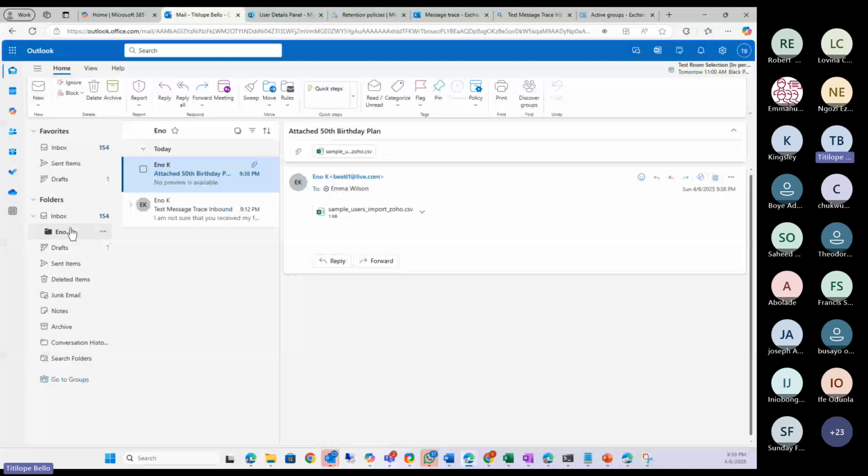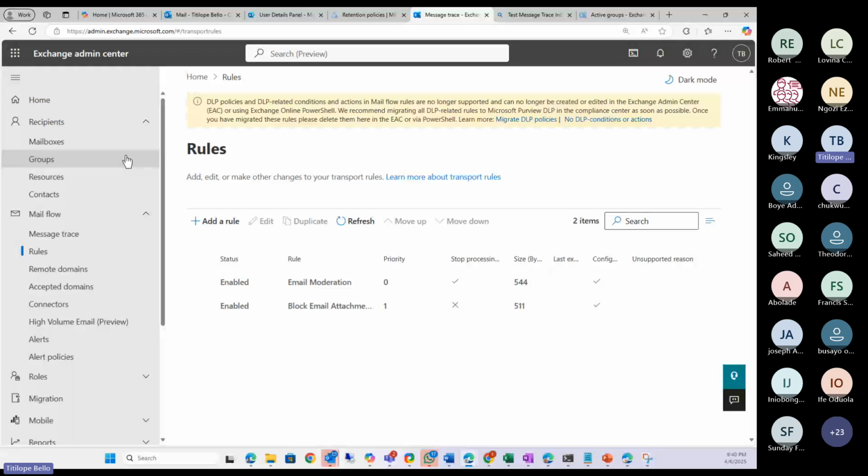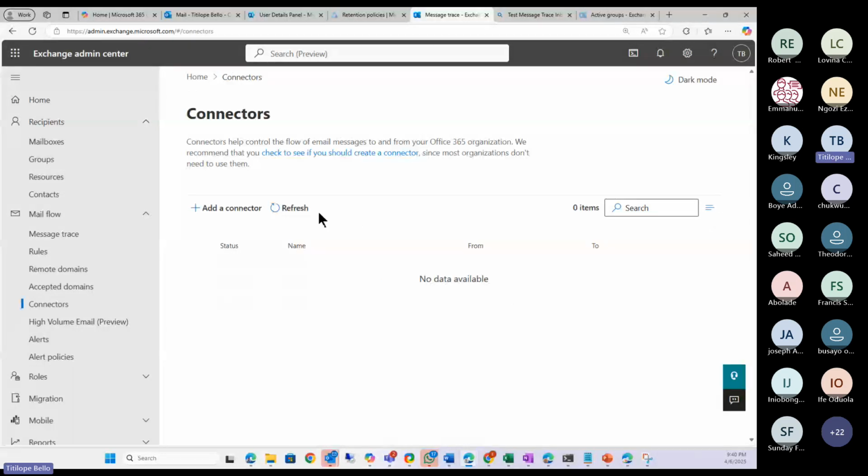So the third on the list is to see how we configure a connector. Again, we go to Exchange Online, and in Exchange Online, we go to Mail flow and we click connectors. From connectors, like we saw the other time, there are no connectors here at all. And we can send email in and out of the organization. So let's try to add one, even though we might not be able to test it.